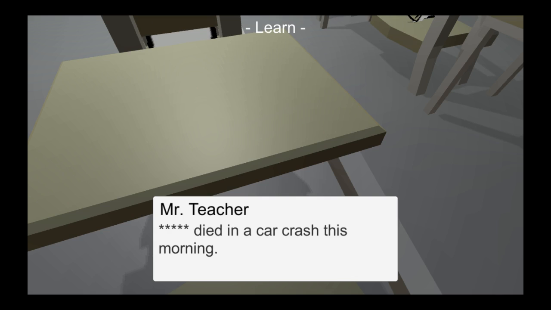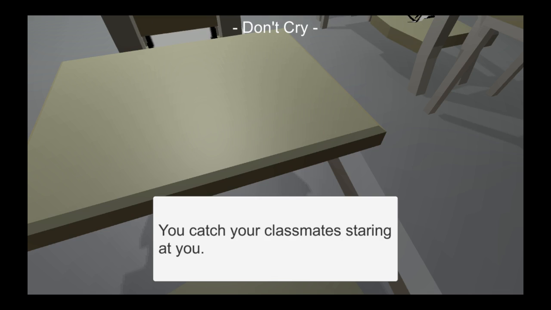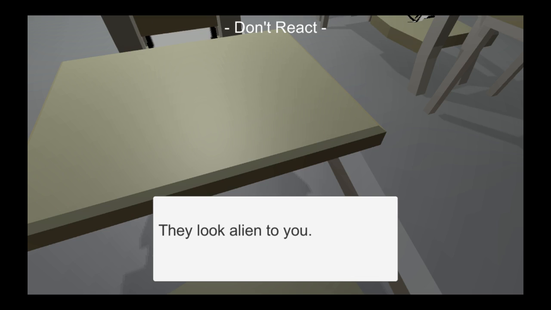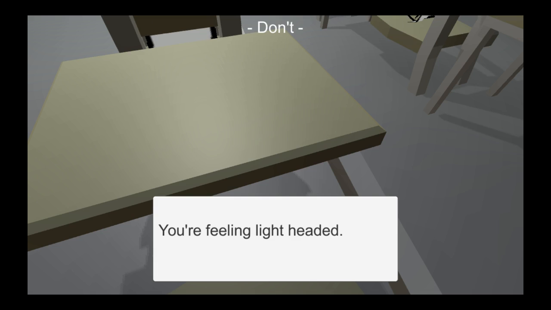Mr. Man? Died in a car crash this morning. The world seems to halt for a moment. Don't cry. My God. I'm so sorry. You catch your classmates staring at you. I know that you two were close. They look alien to you. Don't react. Christ, I don't know what to say. Your stomach twists in previously unknown ways. Don't. Mr. Teacher, you should probably head down to the main office. You are feeling lightheaded.